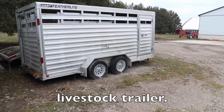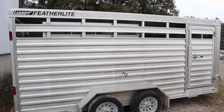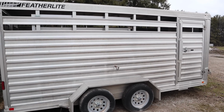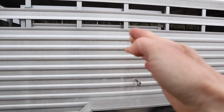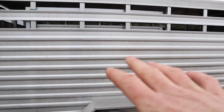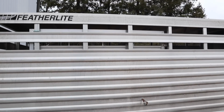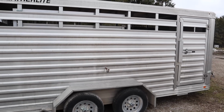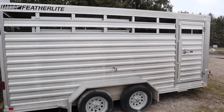It's a Featherlite. I think it's 16 or 18 feet. I thought it was 16, and yet it looks bigger than 16. I think it's 16 foot. It does have a center divider in the middle, which is really, really nice. If I ever want to do a ewe and a lamb shipment together, I can put the ewes in the front, shut the gate, and then put the lambs on the back. So I love this trailer. It's really light on the truck, and it is the one piece of equipment that I can successfully back up.